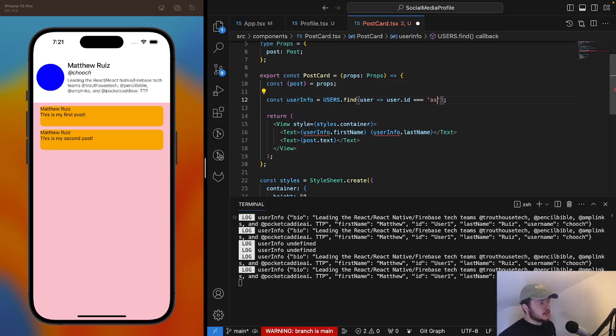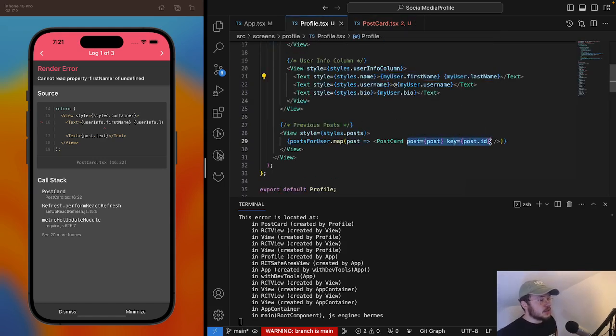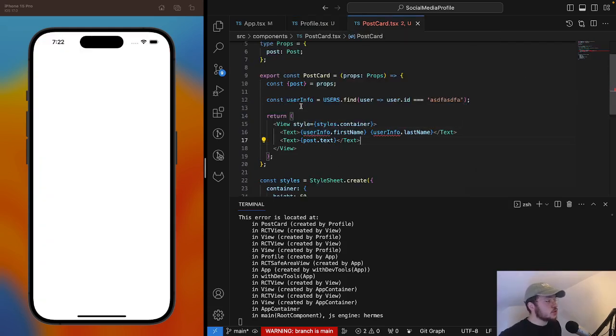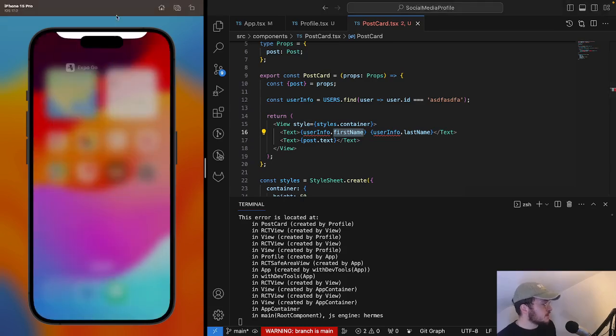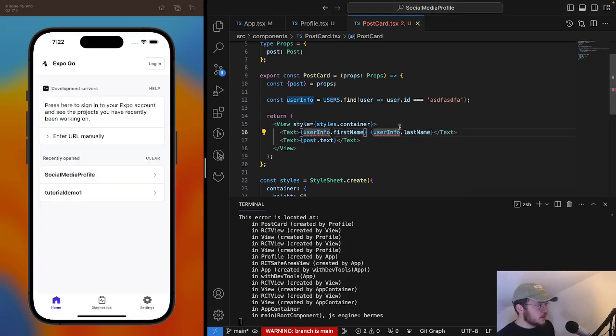So if I do this, now we're getting yelled at because, remember before, when we first were using this component here, we were doing props.post.user, but we were never passing a property here. Like it was just like this. We're getting yelled at for that same exact reason here, because userInfo is undefined, and we're trying to grab the .firstName property of something that does not exist. So Expo Go, let me pull that back up. It's still going to yell at us.